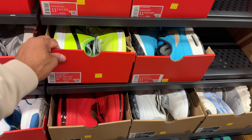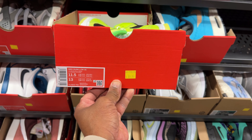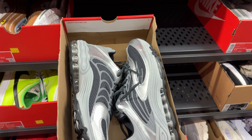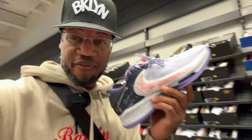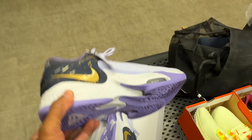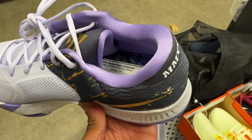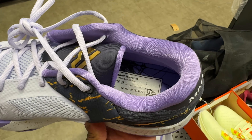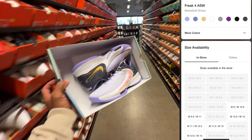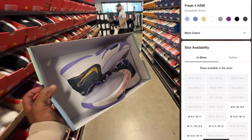Look what I found — some Dunks. This colorway is loud. These are SE going for $90, size 11 and a half. The 97 is in the building at 80 beans, and these Air Tuned Max going for 80 as well. Let me know if you've seen this before — the Zoom Freak Fours All-Stars. This is a true All-Star shoe that would have come out in 2023, last year, and it's still in the building — no one wanted this. All Air Zoom Freaks are the same price. I like that hang tag — it says Nike Basketball Museum, Freak Fours.